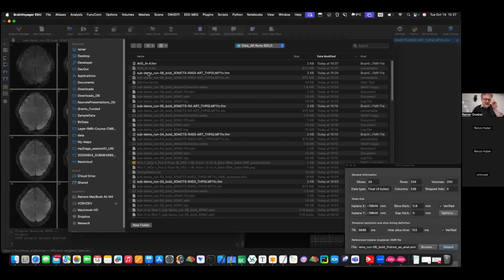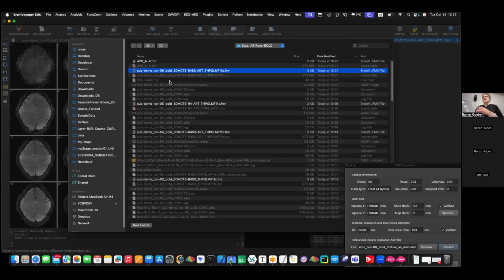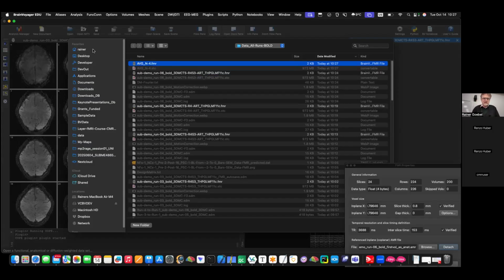Of course, this is not a nice name, and normally I don't like to do this, so I should have given it a nicer name. But you can also use the name of our runs, copy it, and just add average in front, and then have the similar name as before, or at the end, however you want to do it. And there is now a file. So I just don't rename it now.